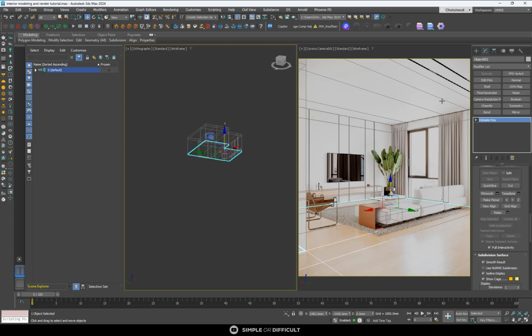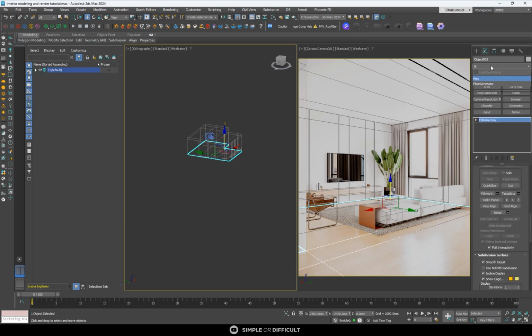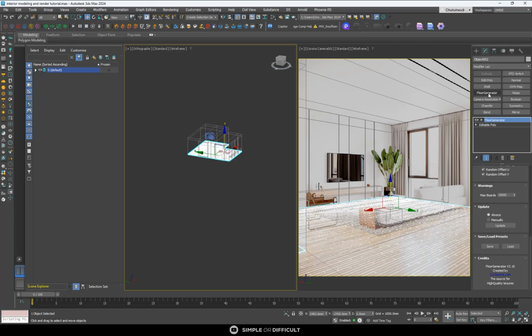Right, so I'm going to click on this floor generator. But if you don't have this floor generator in here and you want to apply it after you have installed it, of course, you just come over here and search floor generator. It is going to come out. It's the same thing. Clicking it here or clicking it here is the same thing. This here is just to make it closer and easier for me.